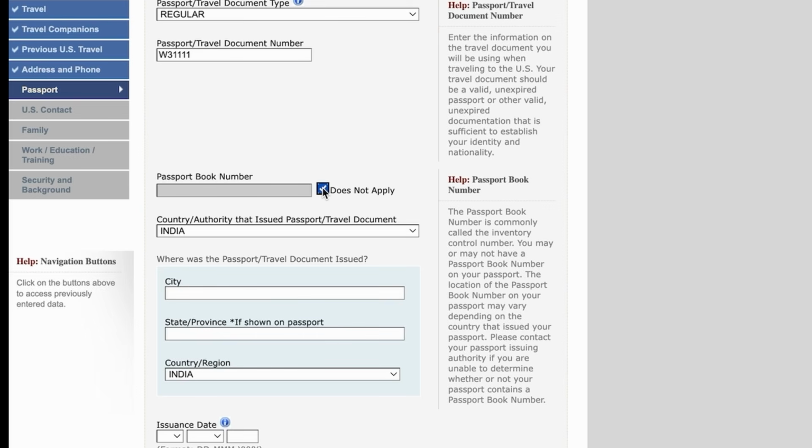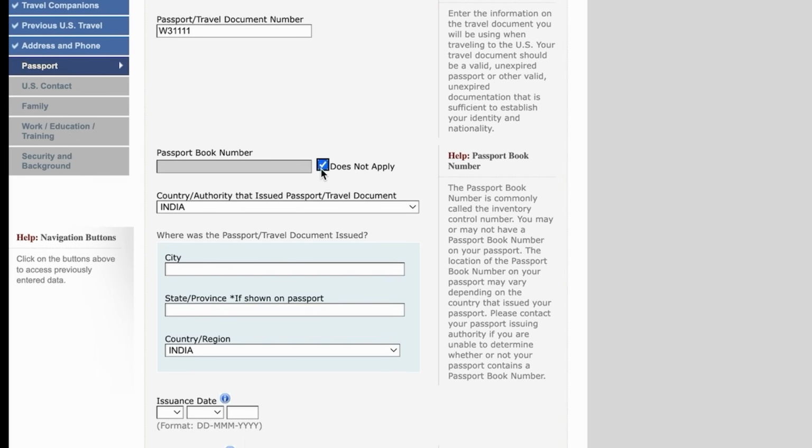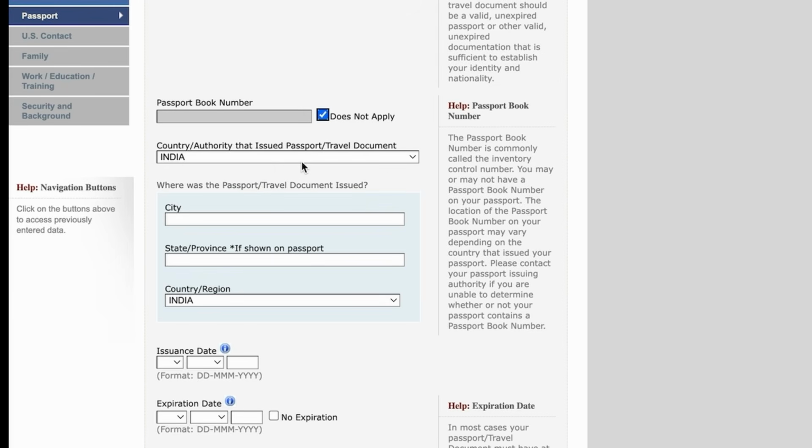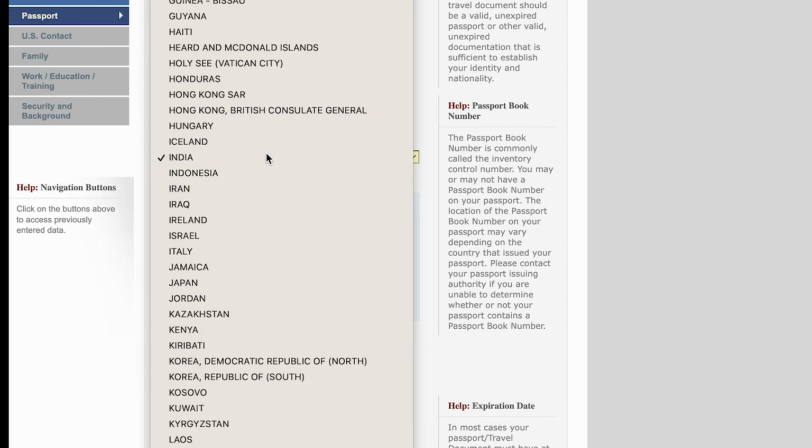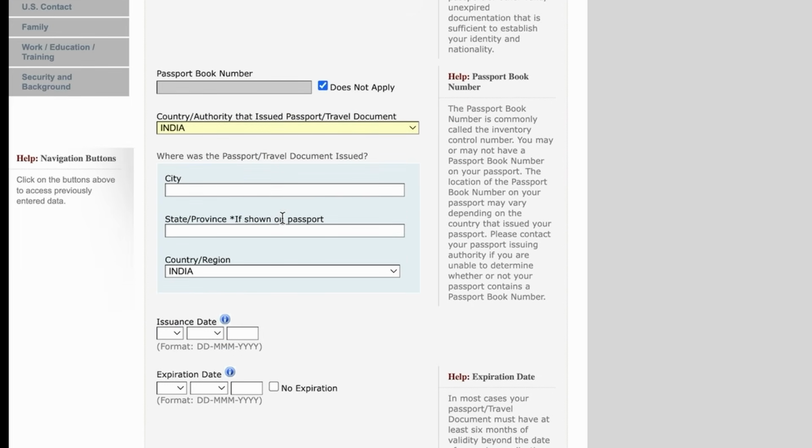If you have a passport book number, give your passport book number. The country that issued this passport is India, so I have selected India. If it is different for you, you should be selecting that country. The place of issue of passport, again this will be mentioned on your passport. For me it is Kolkata and state is West Bengal.